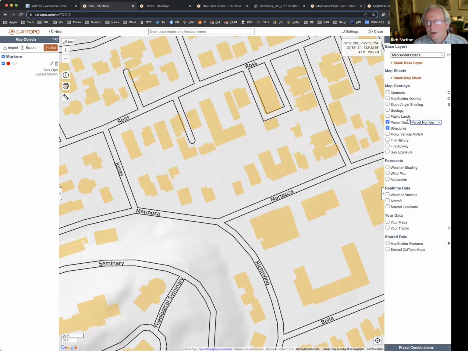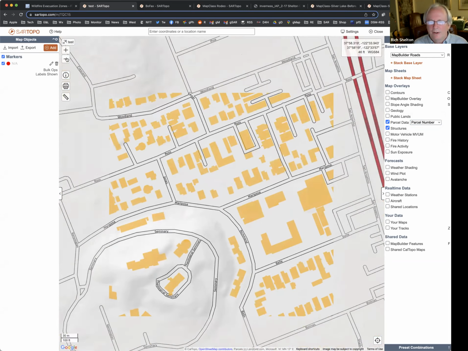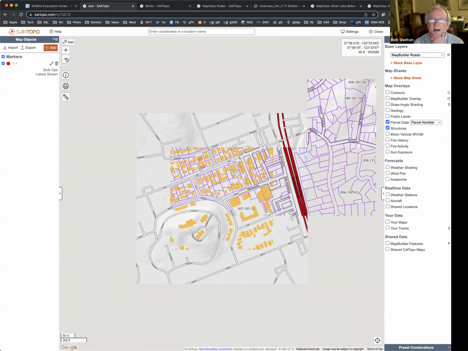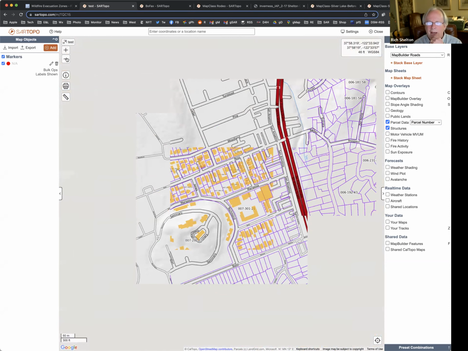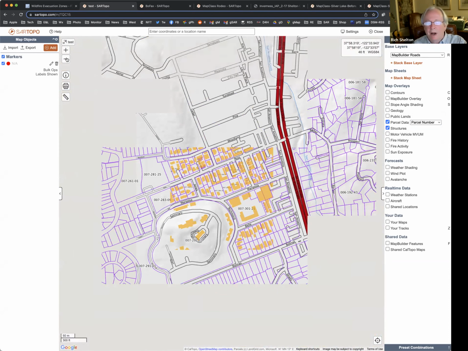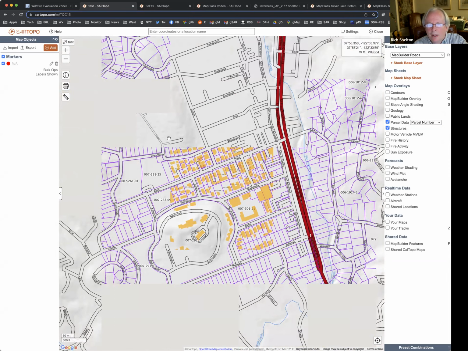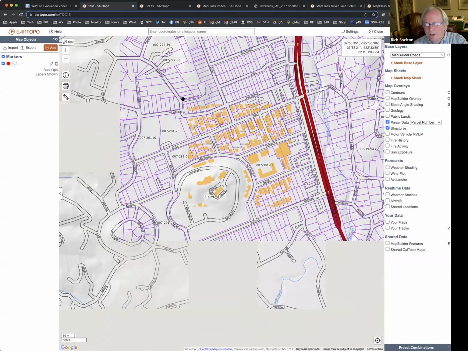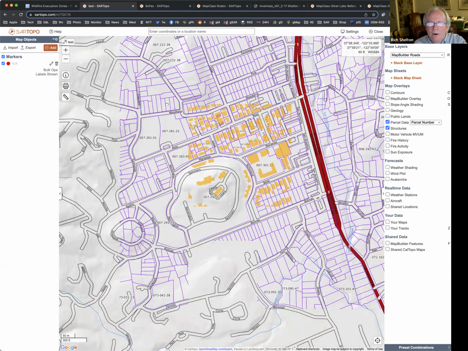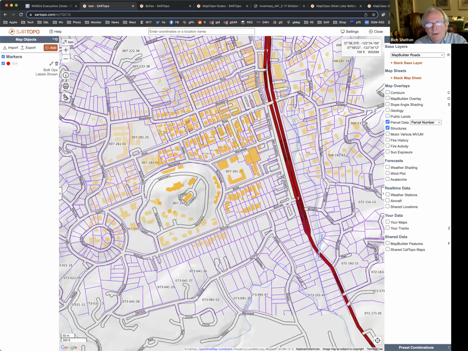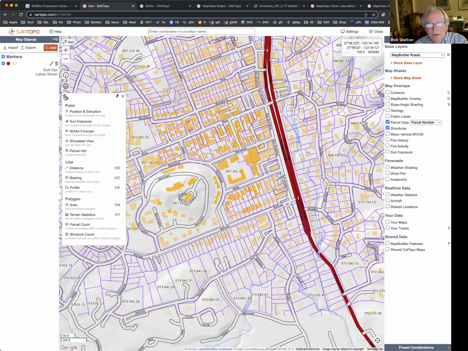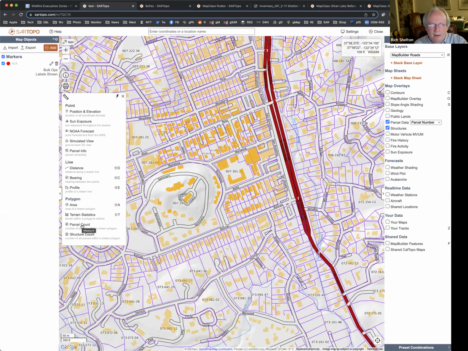Finally, with respect to this sort of thing, and it relates to fire again, one of the things we wonder about or worry about when we're trying to do evacuations and define assignments for evacuations is how many houses and structures are in a particular area. So over here on the left, you'll see the familiar measurement tool where you can measure length and areas and so forth. You'll see there are 2 new options down here that have been around just since the end of last fire season, structure count and parcel count.